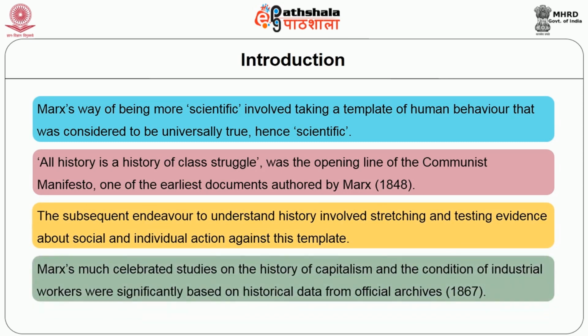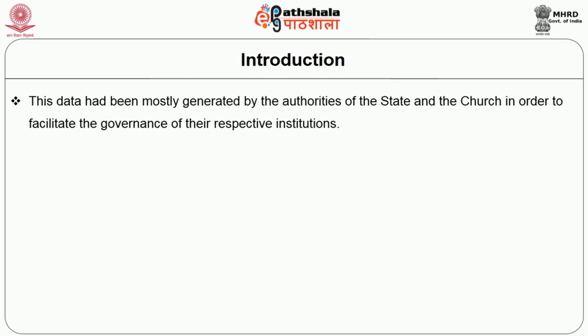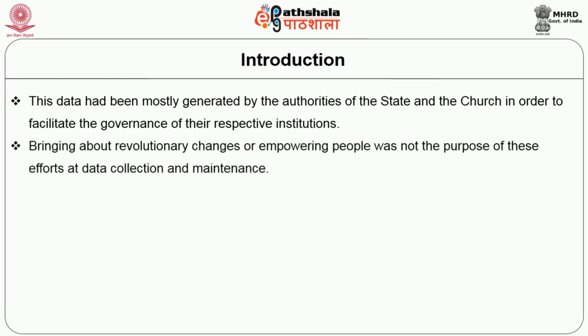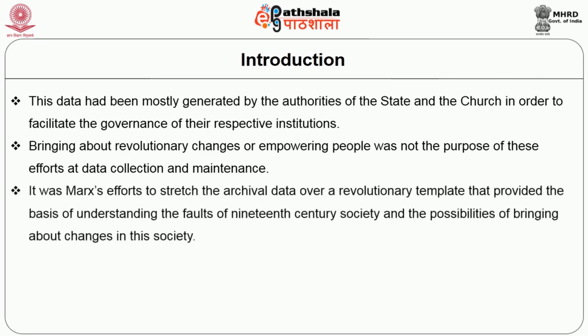Marx's much celebrated studies on the history of capitalism and the condition of industrial workers were significantly based on historical data from official archives. This data had been mostly generated by the authorities of the state and the church in order to facilitate the governance of their respective institutions. Bringing about revolutionary changes or empowering people was not the purpose of these efforts at data collection and maintenance. It was Marx's efforts to stretch the archival data over a revolutionary template that provided the basis of understanding the faults of 19th century society and the possibilities of bringing about changes in this society.